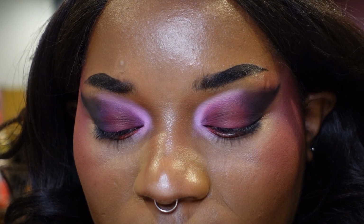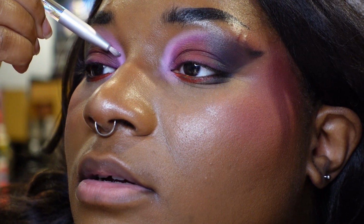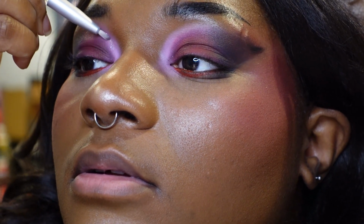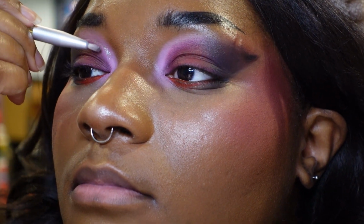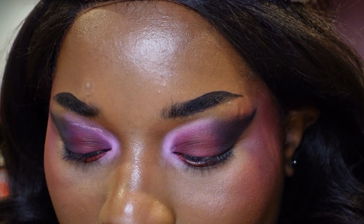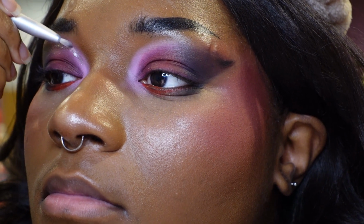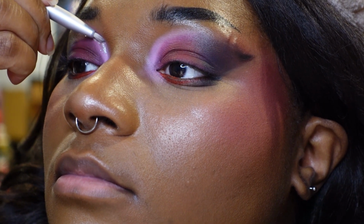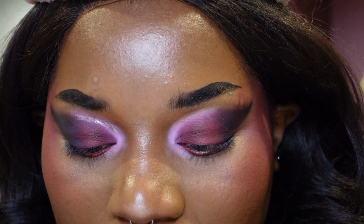I'm just gonna try and swipe some off, and fingers crossed that it works. Because oh gosh, it's actually really difficult for me when it comes to my eye shape doing stuff like this. I don't think I brought it up high enough. It's a bit too low. So I'm going to leave that and do the same thing on the other eye. But then I think I'm going to go in with a shimmer and top it off.